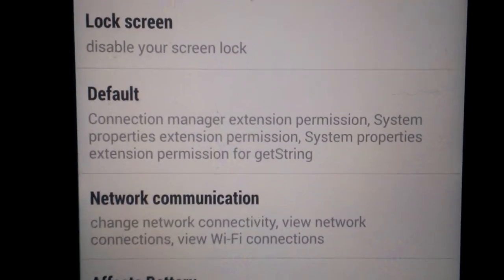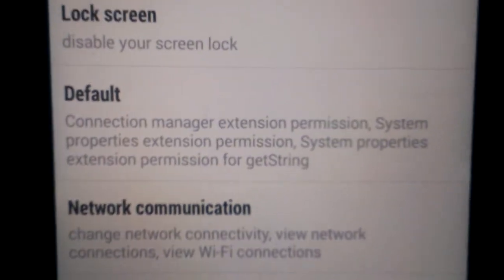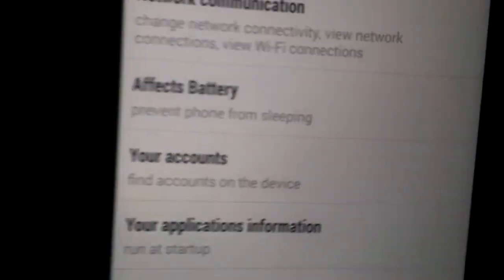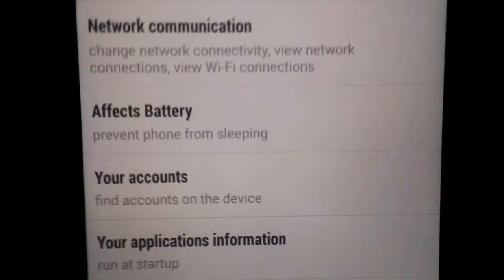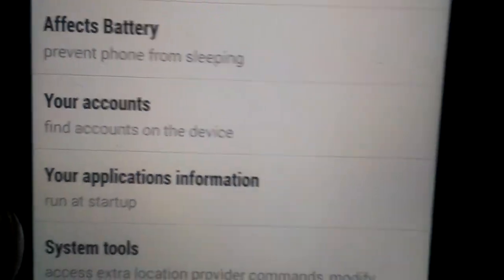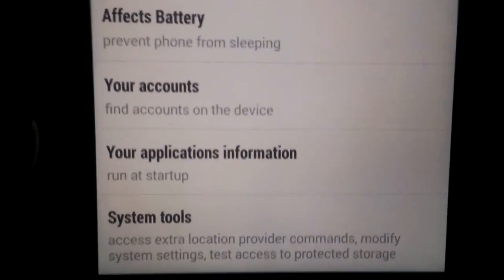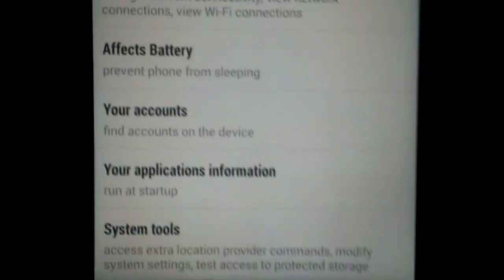It can also have connection manager extension permissions. So it can go to the far extent to override some of the permissions, and it's very disturbing that this can do this. It also prevents your phone from sleeping. It can find every single account that has been logged on this phone. So if you have multiple Gmail accounts, it can monitor that and retrieve all of that information. It gets all of the information from the apps that start up. So once you reset your phone and you start it up, there are certain applications that run and try to sync up between the initial boot up and the way that your phone runs.